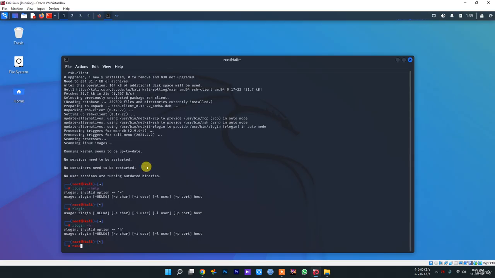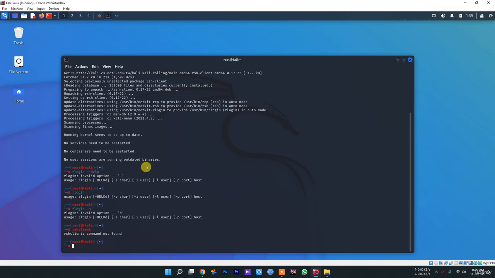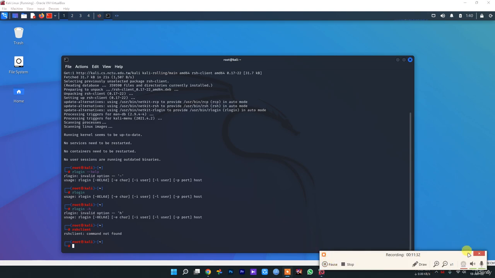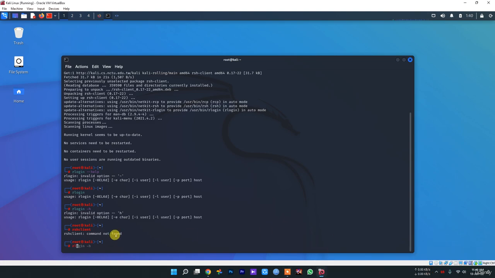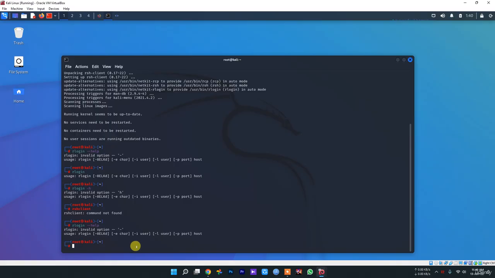I think it's rlogin --help. As you can see, these are the usage options that you can use with rlogin. The minus character: minus E for the escape character, minus I for the user, minus L for the user, and minus P for the port.